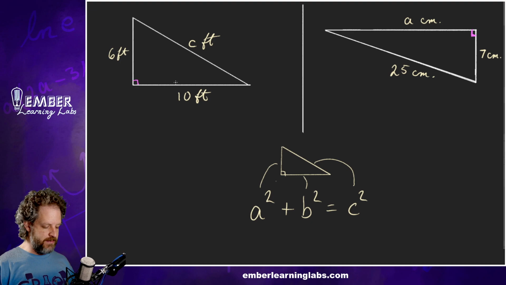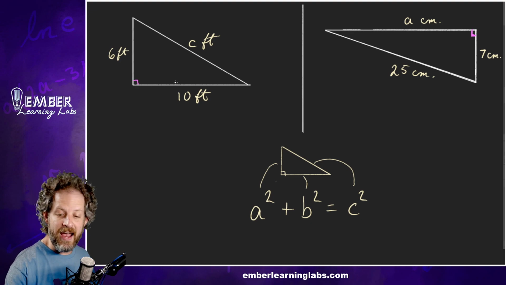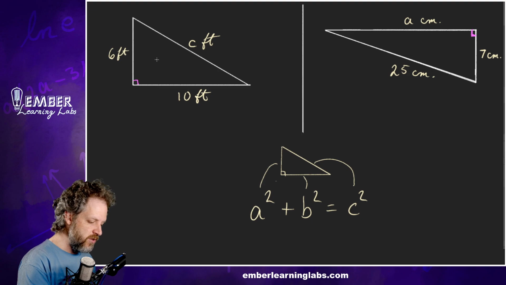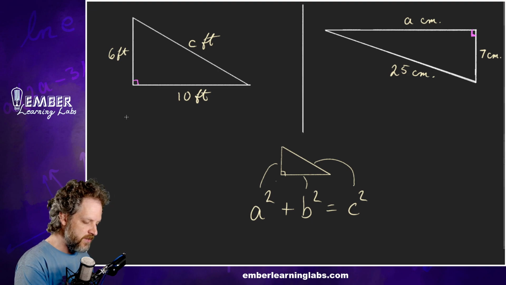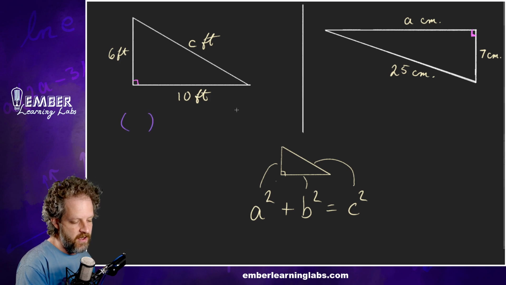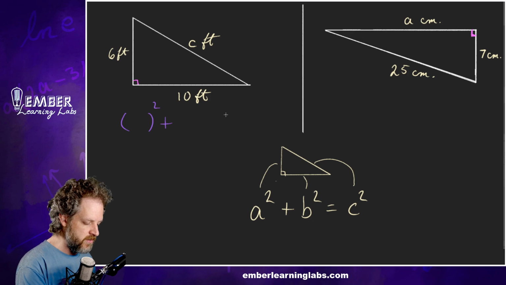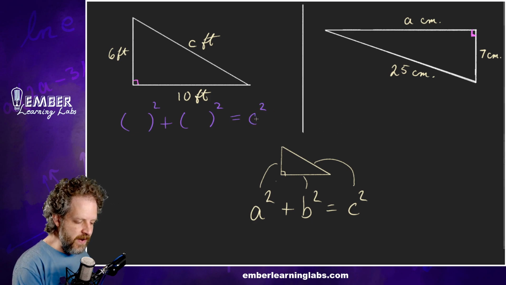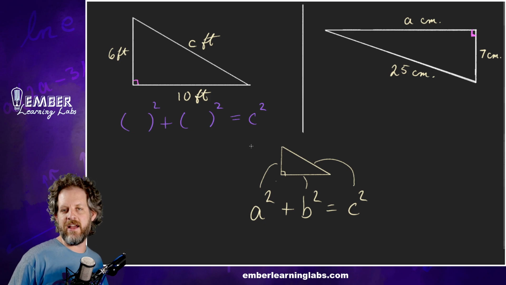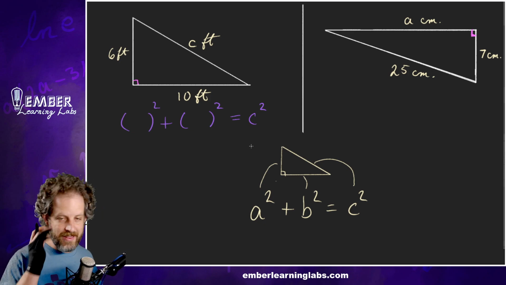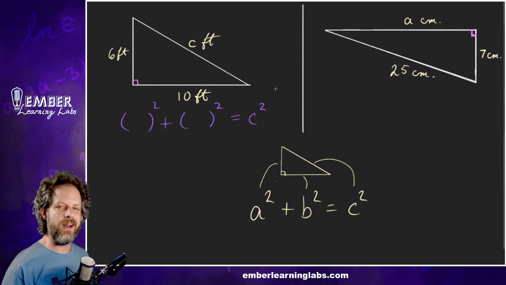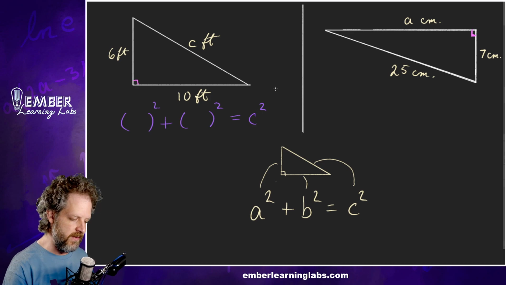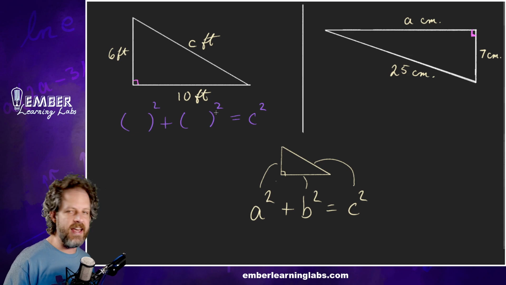We've got a couple of different types of examples here. In the first one, we have two legs, so we're going to use the same formula and plug in these numbers where the legs are. For the hypotenuse outside, we're going to plug in just c squared. That is very important. If you're going to make a mistake on a Pythagorean Theorem problem, it will be forgetting the squared on the variable, and forgetting to deal with it at the very end. We'll see that in just a second.